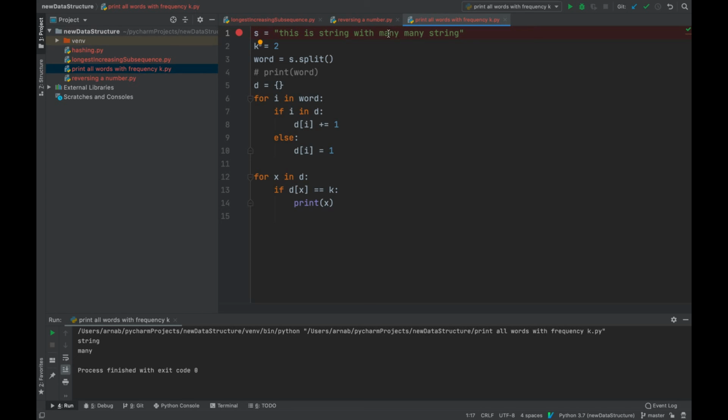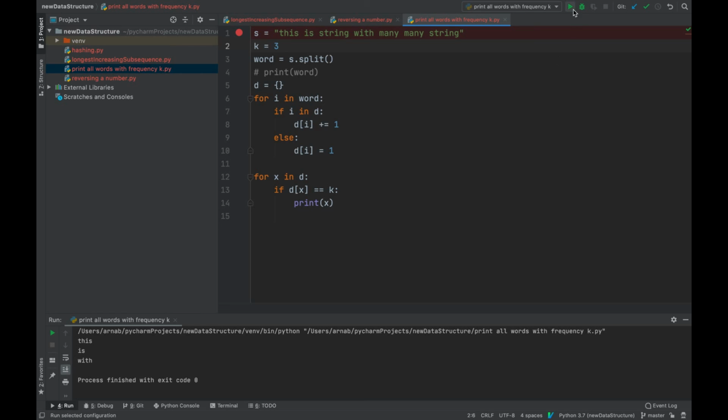Yes. So we have the word string 2 times and the word many 2 times, and the frequency is also 2, right? Suppose I change the frequency, let's play around with the code. So now you see, these are the 3 words that have a frequency of 1.